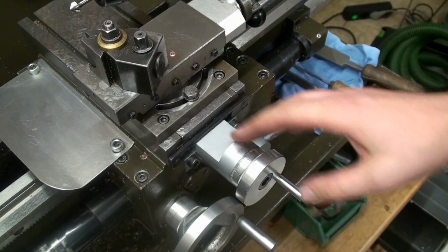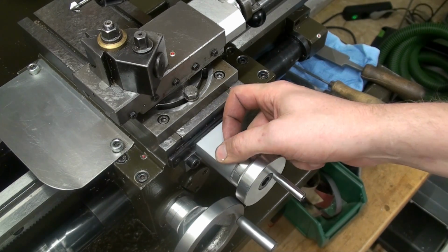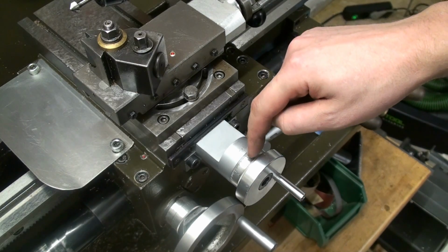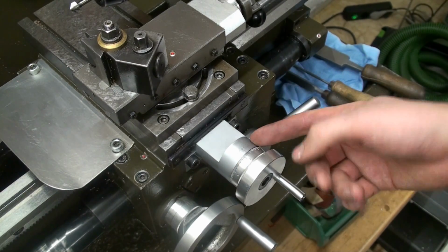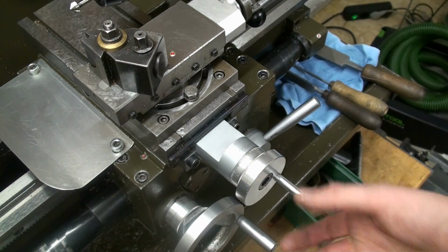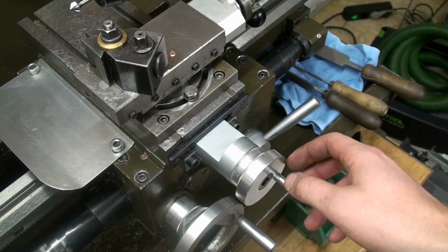I will machine this part here. It will be completely made new. We will machine a new bearing block with two angular contact bearings, and we will make a new, bigger graduated ring and a vernier on the other side, so you can do really close reading, and we'll machine a ball handle just to make it nicer.